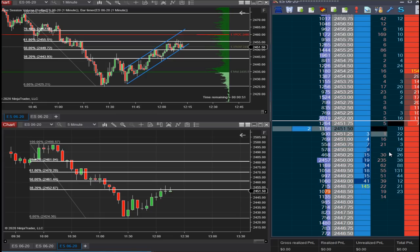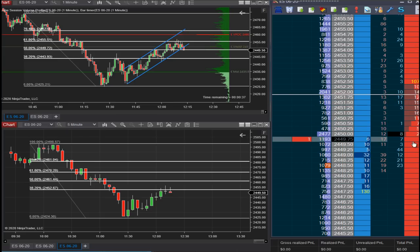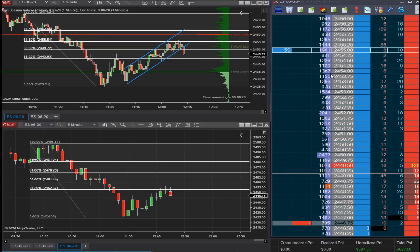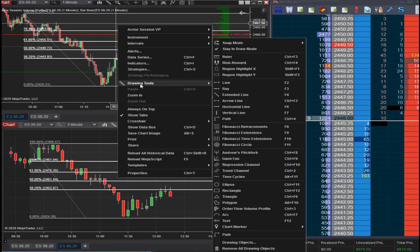All right, no particular action or absorption taking place on the ladder, so this is going to be a straight break of support trade. Market starts moving lower, moves up a bit. Again, you can't really read the volume because there isn't much absorption, but it gets to our level and I'm in at 49.50. First thing I do is put the stop in to quantify my risk, and then I can let the trade run to a certain degree because my target is quite far away from the market.